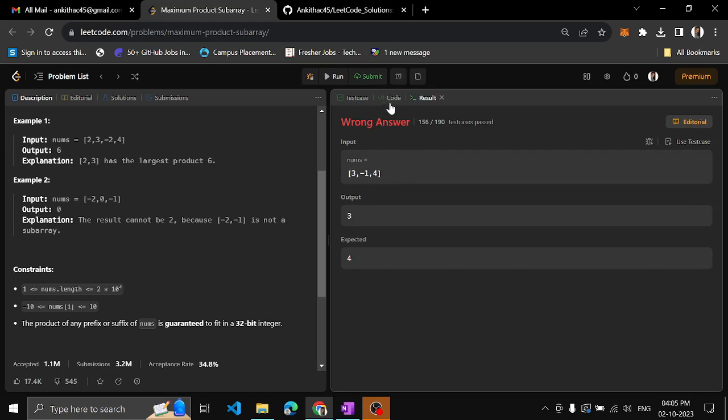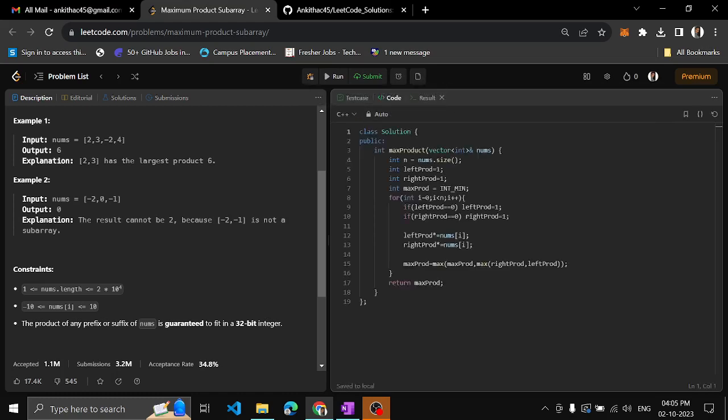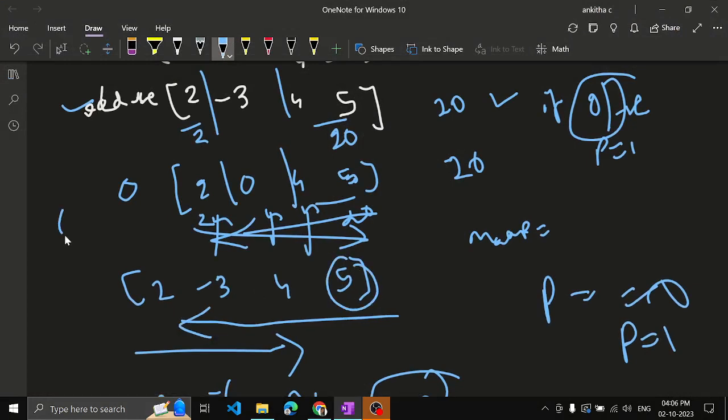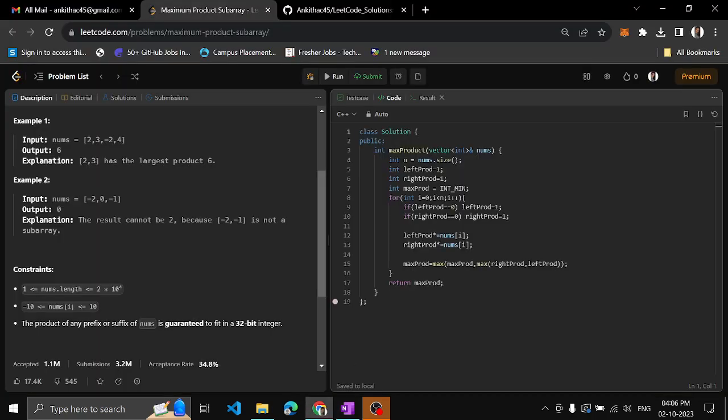The mistake which I did here is when I find the right product, it should be from the end of the array to the beginning. So how do you get this value? Here the length is 4, right? This is index 0. If you want to get this index, this is nothing but length 4 minus 0 minus 1. So third index, 0, 1, 2, 3, third index which you need to fetch, that is n minus I minus 1. Otherwise, you have to run another loop to find the right product also.